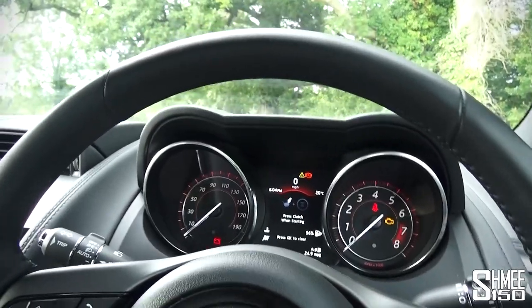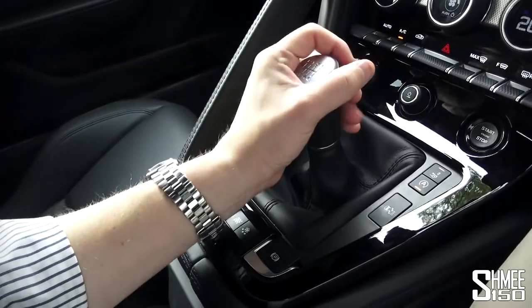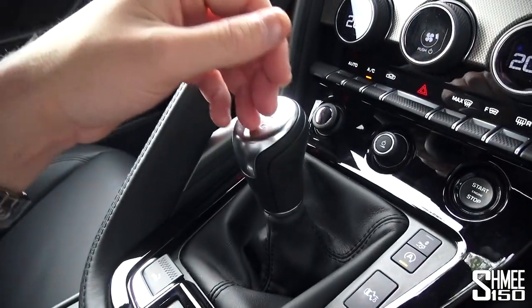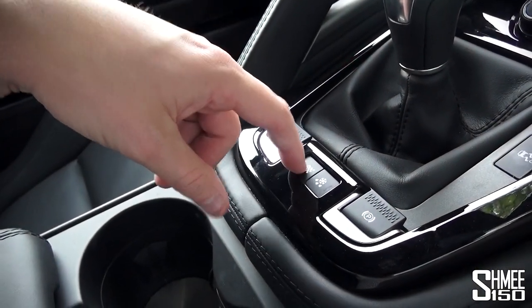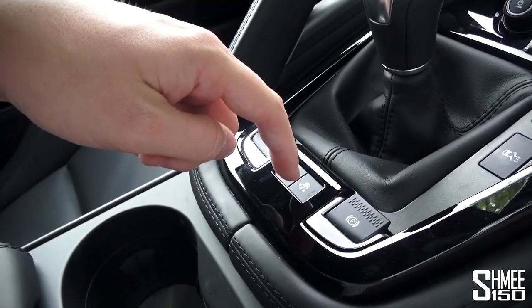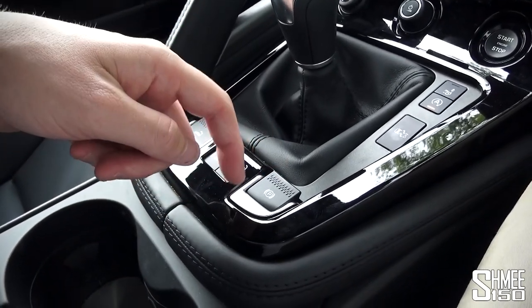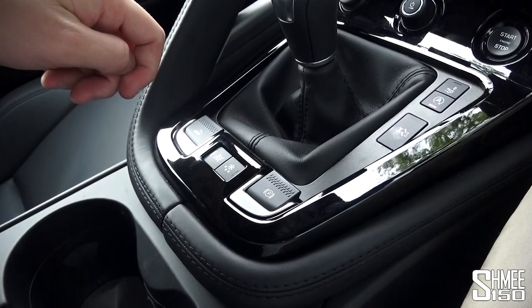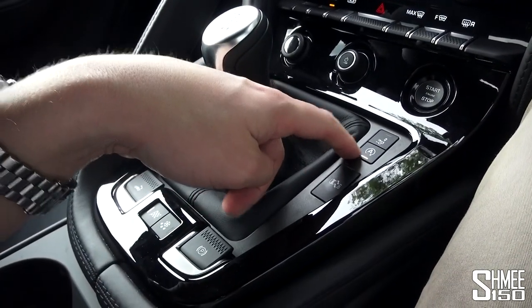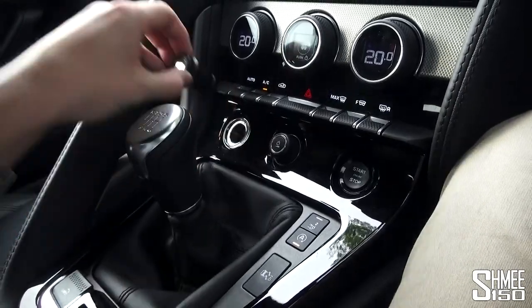So the other buttons and features we've got in here. Surrounding this gearstick — which has quite a nice feel — you've got the roof button, the dynamic mode which just sharpens everything up a little bit, a bad weather mode, and the electronic handbrake which automatically releases as you drive away. You just have your foot on the brake and pull it on or push it off. You can hear the electronics at work. There's also a traction control button, start-stop for the engine, and manual spoiler raise. Plus start-stop, music volume, and a cigarette socket alongside that.